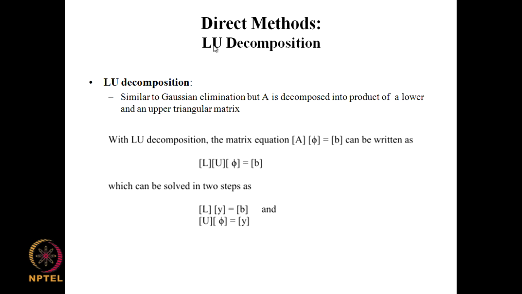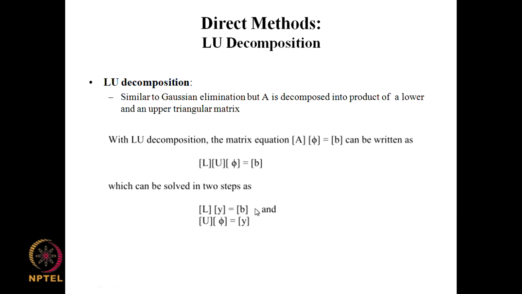So, when you look at it, LU decomposition is not as good as Gaussian elimination, because you have the same number of arithmetic operations required to do the decomposition, and after decomposition you have to solve twice with this forward and backward substitution process. So, you are solving at least one of these equations more than in the case of the Gaussian elimination method.